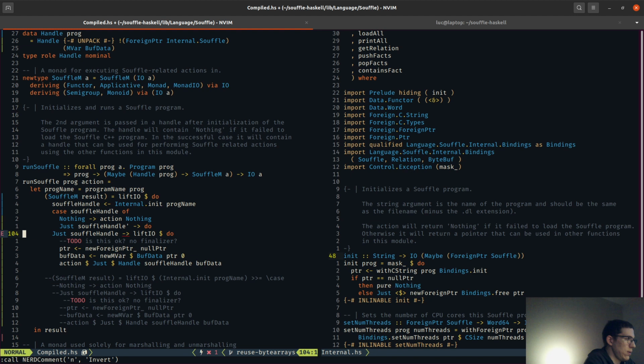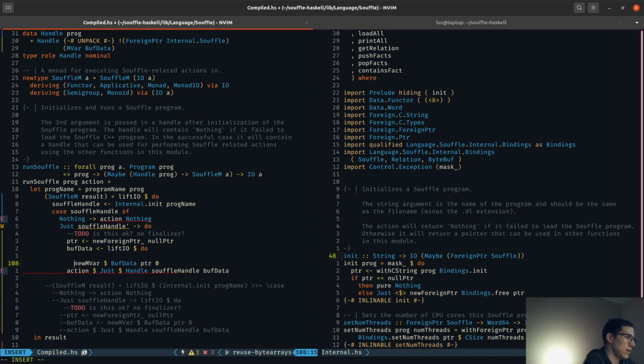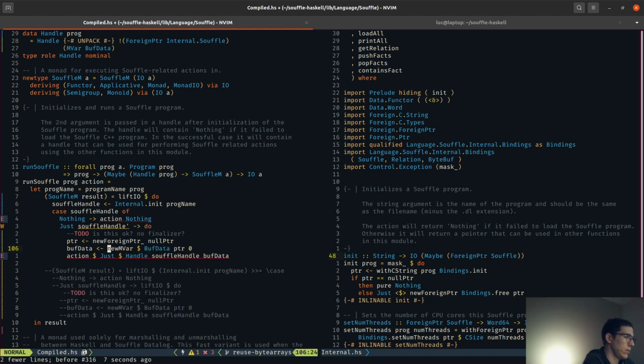Is it happy now? No. Why is it not happy? Oh. Lift IO. No. Oh, that's because this is an IO. Okay, what we can do is lift IO here and then point, wait.